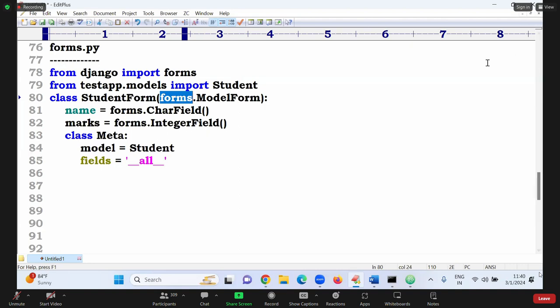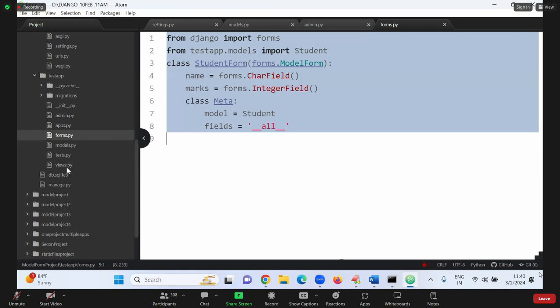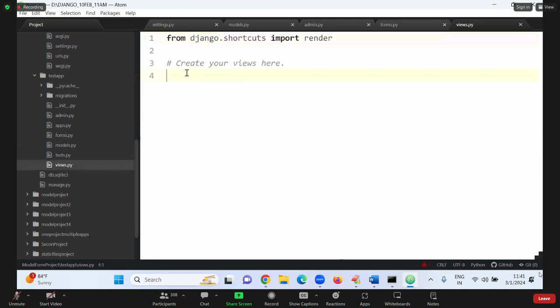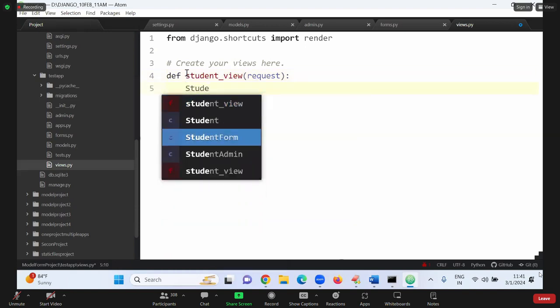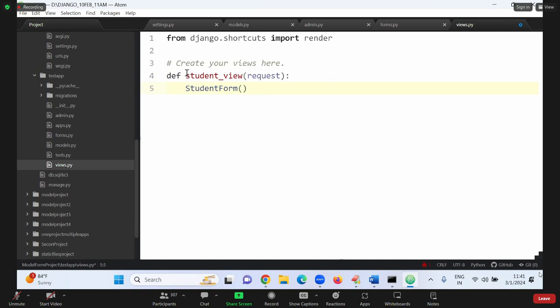Sir, now once the form class is ready, I have to display it in the HTML file. Who is responsible? Views.py is responsible. So take one view, open the view, def student underscore view. The first argument is request. StudentForm is the class, create an object.